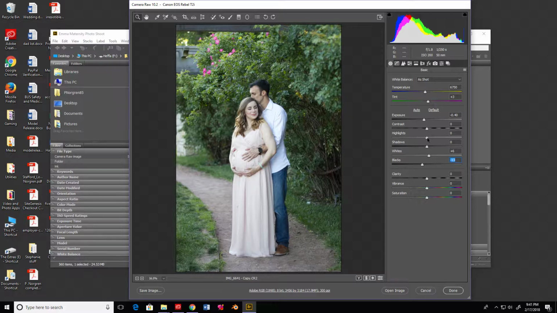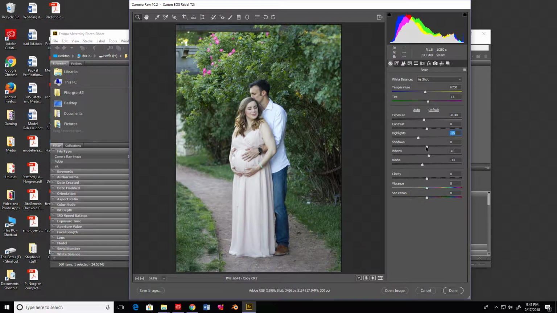Now when I go up to mess with the highlights, any of these highlights that I don't want blown out, if they're not bright enough, you can make them go up, and you can see all of my highlights in this area have no detail whatsoever. Or you can bring them back to bring in that detail. So if you see that, we may bring that down a little bit.